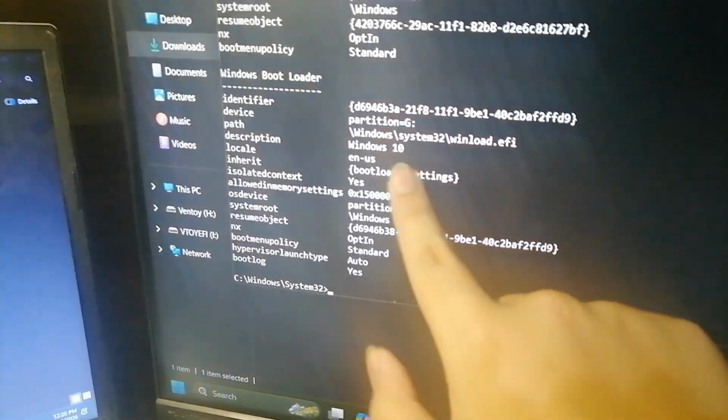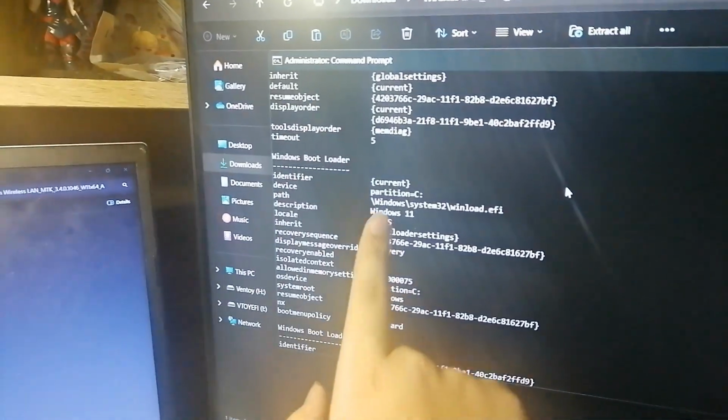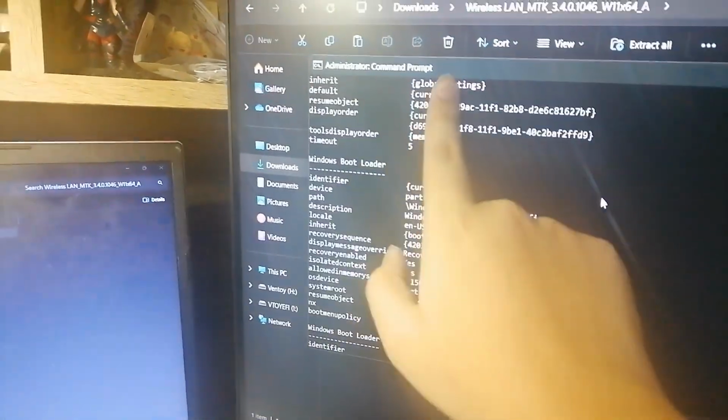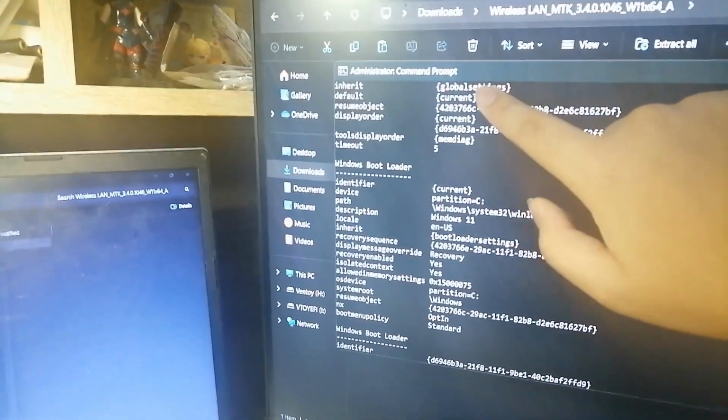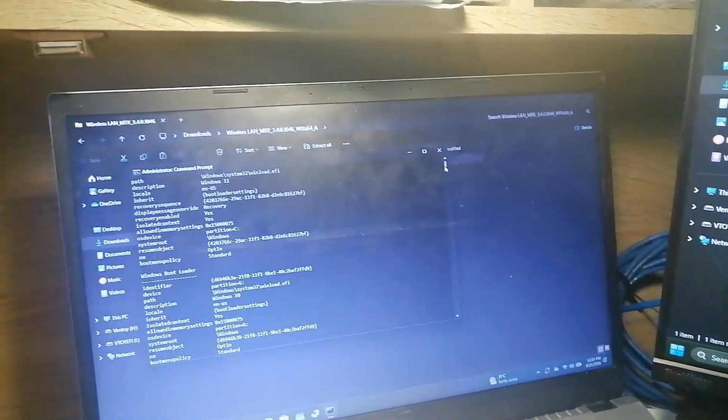As you can see, Windows 10 over here is actually the partition I want to make the default, because Windows 11 made itself the current, as you can see right over here. Yeah, it's the current one, and by default, the current one is the one that's being prioritized to boot.